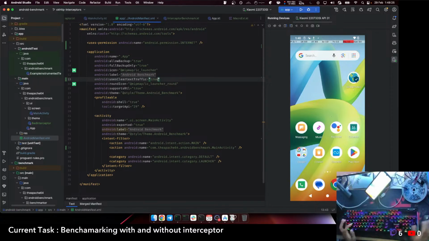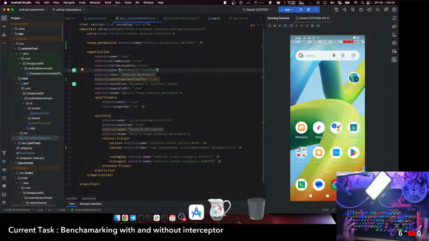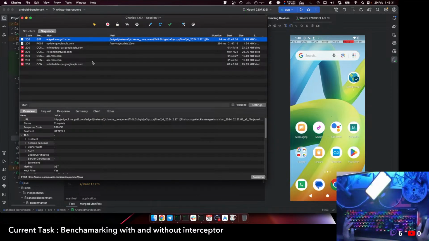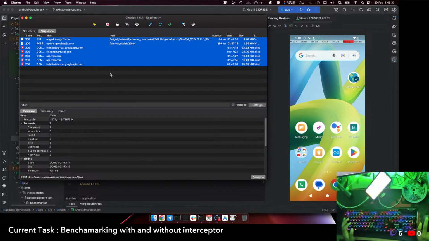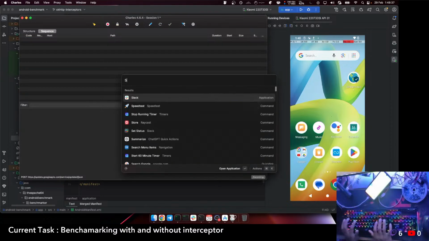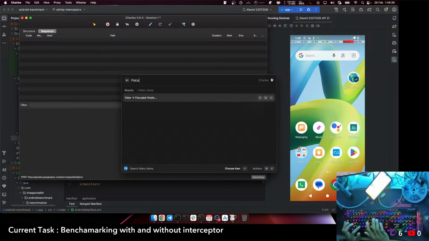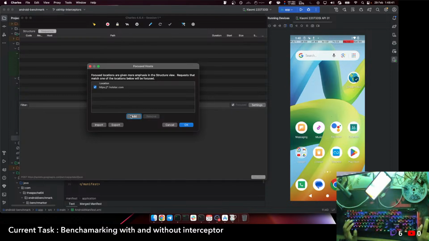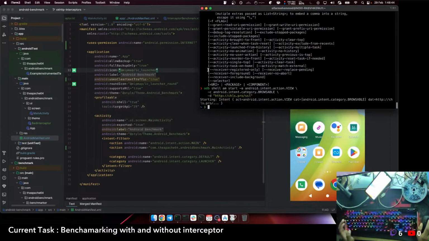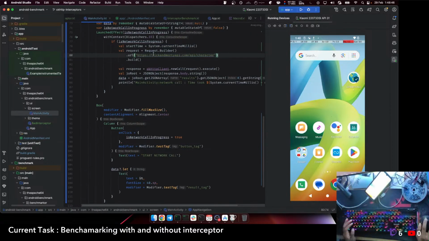Cleartext traffic true. How do we see the HTTPS request in Charles? It should be visible, right? Let's focus on the host. One I need to add is, what is our API host?